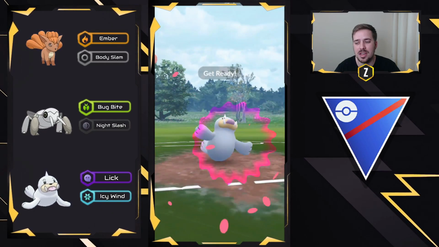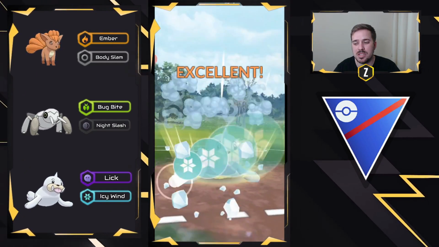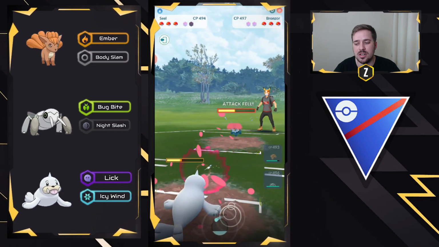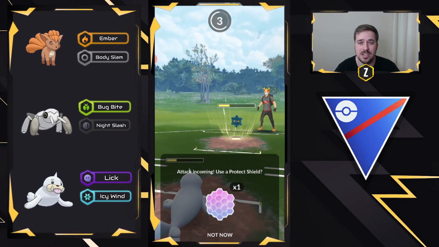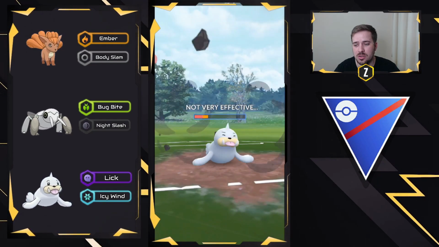Reason being, I'm thinking if I can get to 3 Icy Winds, this is going to be more ideal, or even potentially flip the matchup. So we're going to go ahead and go for another Icy Wind. We don't get a shield. So now I know they have Heavy Slam, which means they probably don't have Psyshock. Otherwise, they would have thrown it, because Heavy Slam does worse damage, right? It's resisted because we're pure water typing. Another charge move coming through. We're going to go ahead and let it go through.